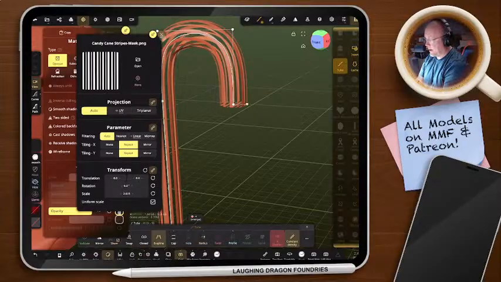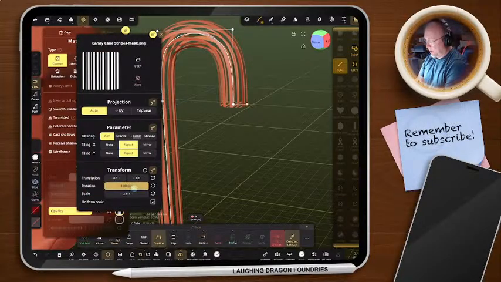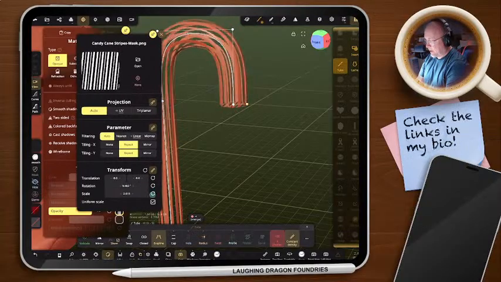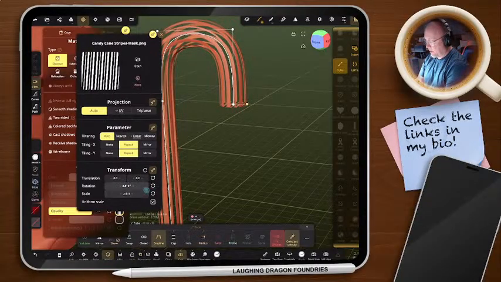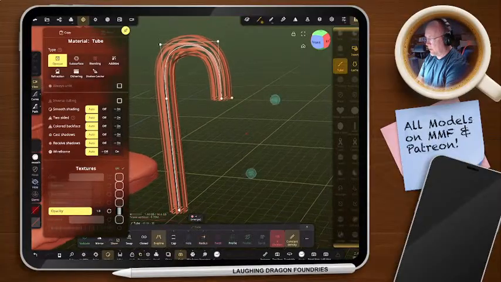Again, to about 2.5. Now you can twist this here too. You can put a little bit of rotation on it here, but it's not going to give you the desired outcome that you want. What I'm going to do instead is I'm going to come over here.